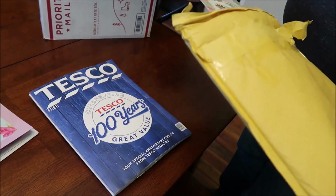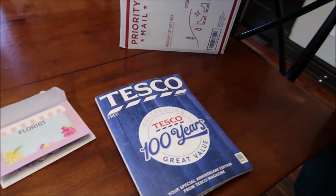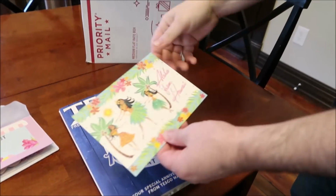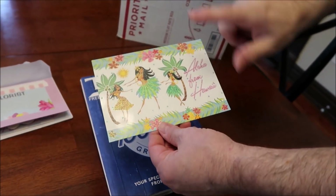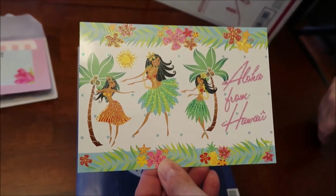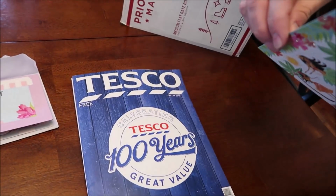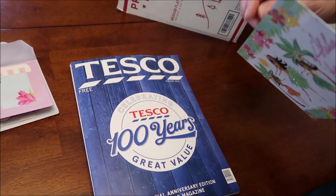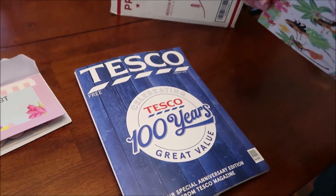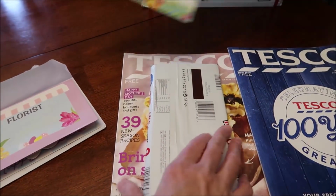This did not have a name on the outside. Lisa. Okay, yeah. Lisa and Richard. Yes, because they had told me they were going to Hawaii, and she said, when we get to Hawaii, would you like me to send you the Tesco book? I guess because it's probably cheaper that way. Right. And I said, yes, please. It says just a little light reading for you. Hope you enjoy the chocolate.